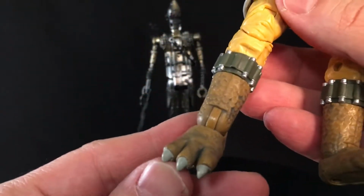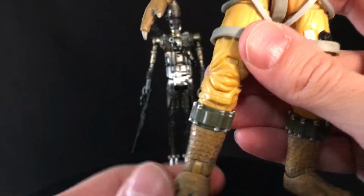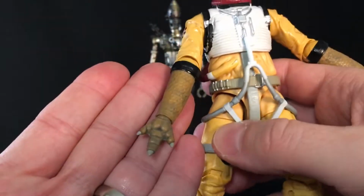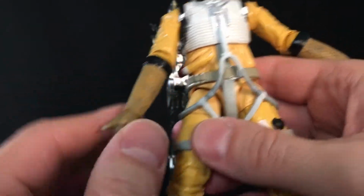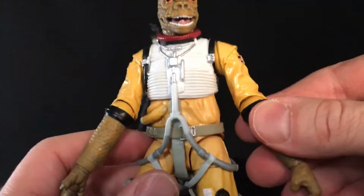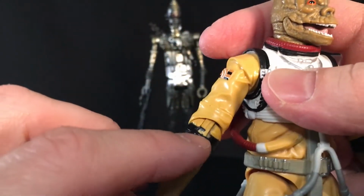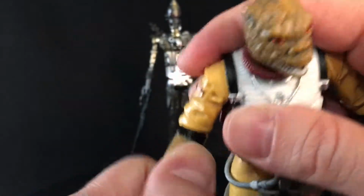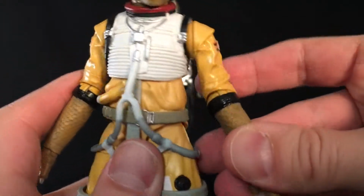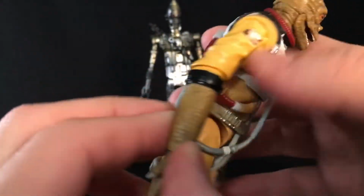His feet look very nice, like I said. Toes look good. I dig the little nails and stuff. On his hands, same thing going on. Looks good. Scaly, nice. Nicely done. Both hands look really good. There is some paint mess up here, but that's kind of forgivable because it's in the joint. You see that? Not much you can do there. It's going to get chipped. This one is fine, though. So maybe I can say something about that.